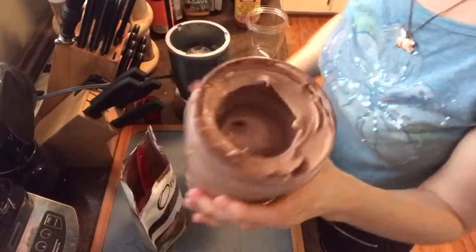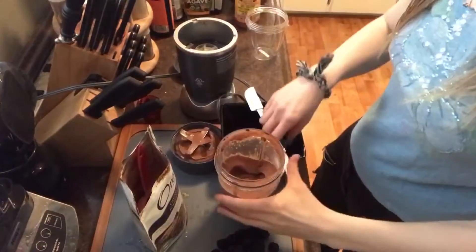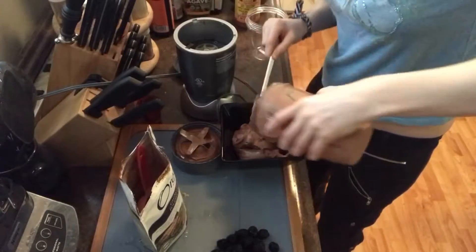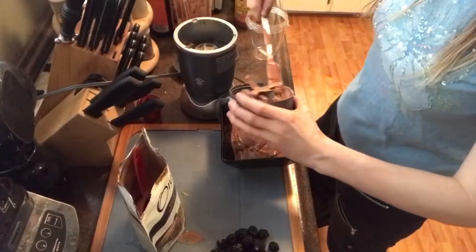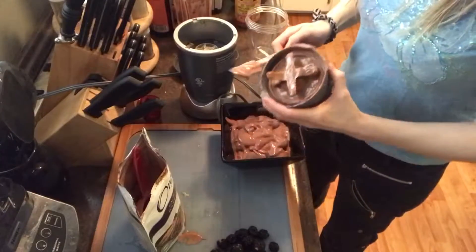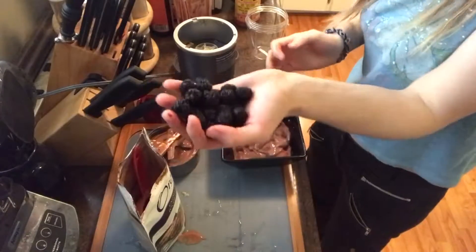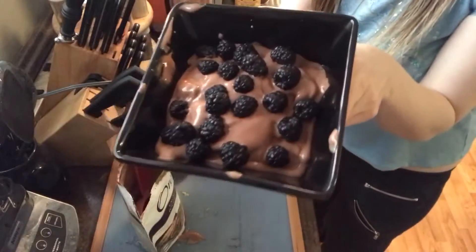It's basically as simple as that — just took a few minutes. Then you add it to a bowl and add whatever berries, nuts, or toppings you want. It's kind of like a soft serve ice cream when you make it this way. Don't forget to scrape under the blade — there's always quite a bit under there. I have some washed blackberries, a giant handful, and voila — nice cream!